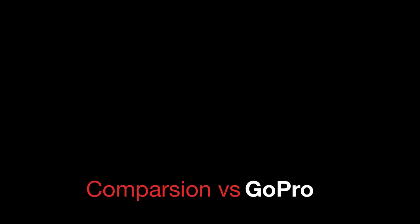One major difference between the two is the microphone that's built in. Listen to the difference between the GoPro and the Action Camera here.